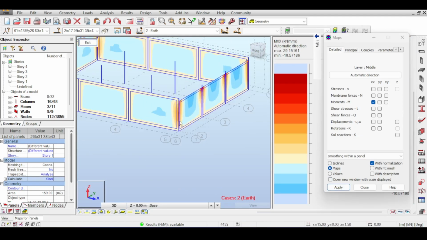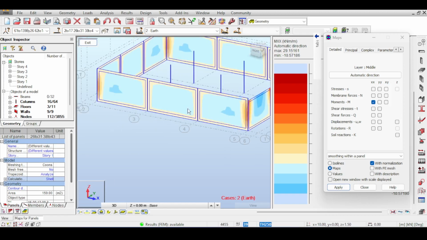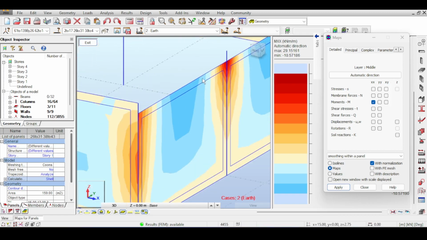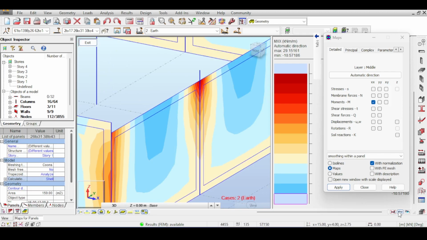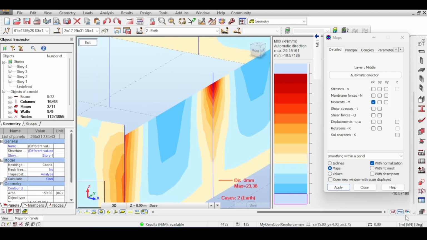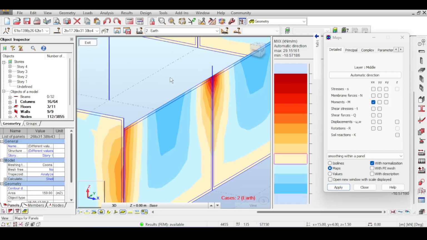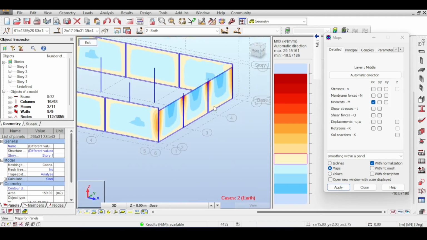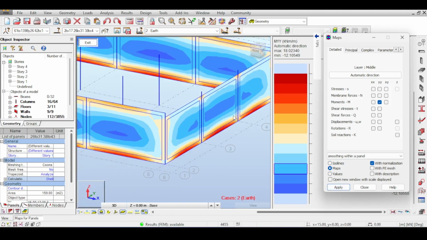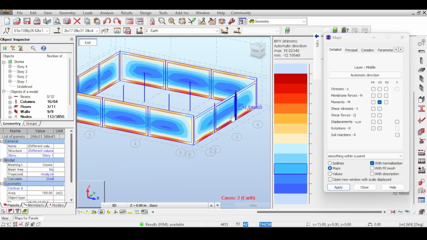So you can see the MXX here being a bit more pronounced than here because you have an open edge here, so the edge wants to open up, which means that because it's not constrained by the slab, you have more moments here. Now, of course, to go to MYY, yeah, now it makes sense. The previous one was like, scrap that. It didn't make any sense to me.